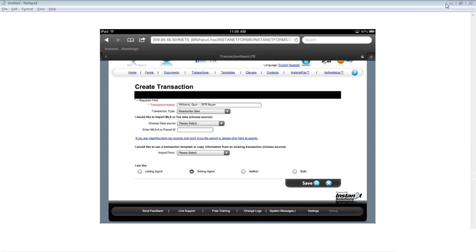You set up the features, quick start groups, associate them to a transaction type. You can generate activity plans, associate them to that type of transaction. So there's more to it than just mindlessly adding a type. You can also attach features to those transaction types. We are also going to look to import from the MLS here.